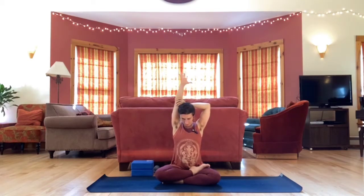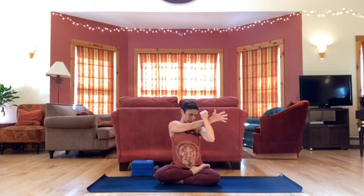And then release, arm up. Open it out, take it across, hook with the other arm, hug it in close, drawing back through your left shoulder.